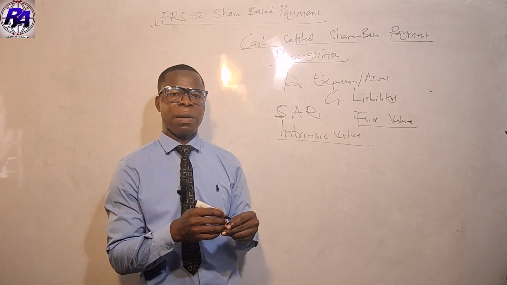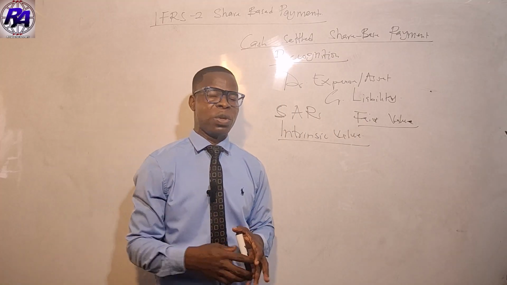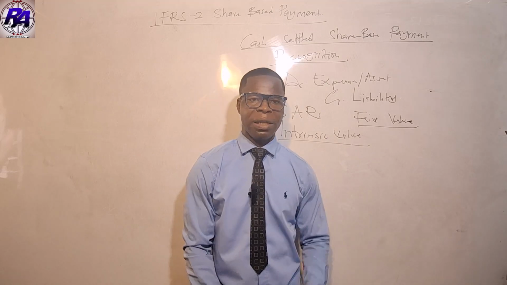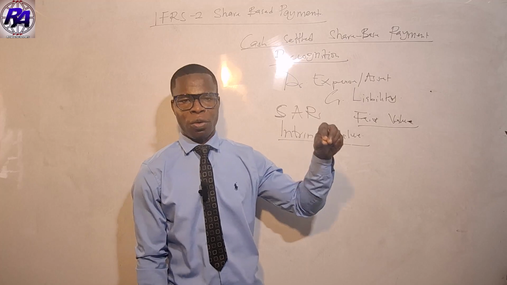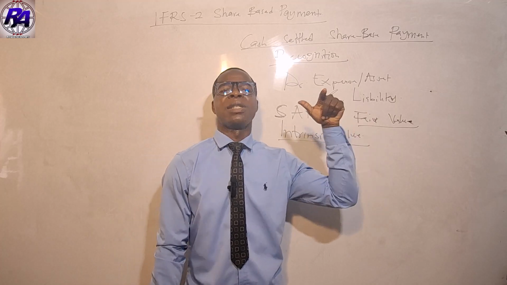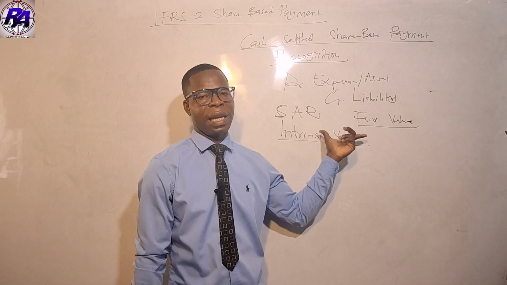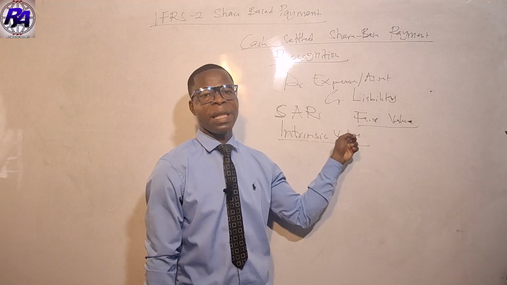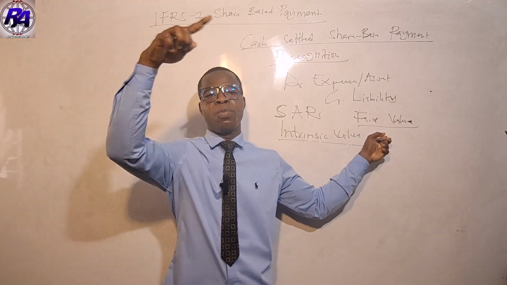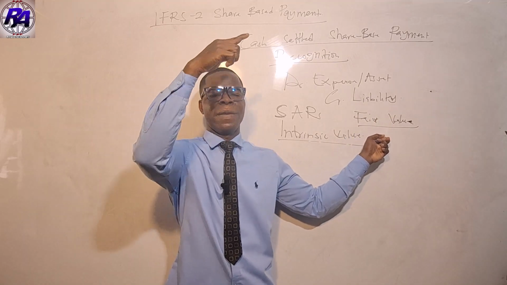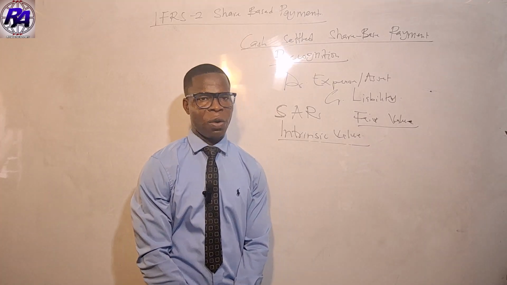Remember that some of the employees may exercise it, whilst others may continue to hold the share appreciation right in the entity. So anytime an employee is exercising a share appreciation right, the value to use for the exercise price is the intrinsic value. Any difference between the intrinsic value and the fair value of the share appreciation right will be an item to be taken to the profit or loss account.